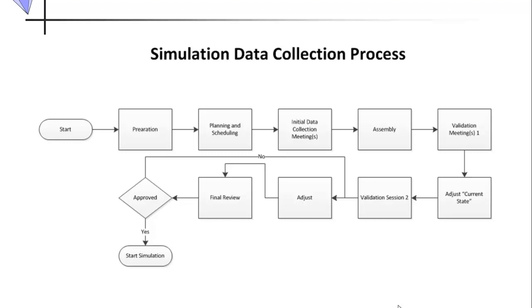The next step after you've done the scheduling, there's usually a delay in there. We want to conduct the initial data collection meeting, and normally that meeting is conducted with a very brief 5-minute overview of what you're trying to accomplish, and the objectives and the process to be studied and why, and so on and so forth, but briefly go through that. And then you start. And where do you start? You start in the beginning. In the beginning, there was a demand that triggers activity. And you want to walk that process as is all the way through.